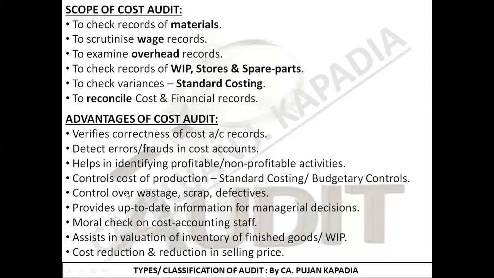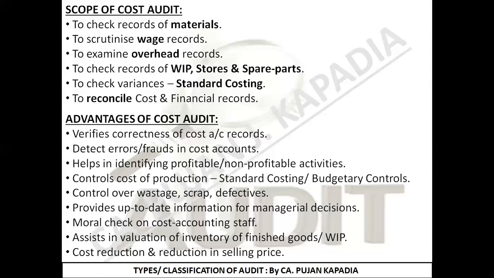Next is control over wastage, scrap and defectives. This is again a small thing, but it may lead to huge financial losses. Now what we are talking about is wastage, scrap or defectives. When you are running a manufacturing unit, there are fair chances that you may have certain wastage, certain scrap products or certain defective products. If you are not paying any attention to this part, remember these items also have certain residual value. Just imagine the volume of a factory.